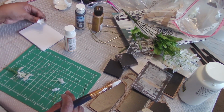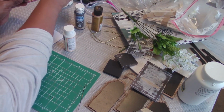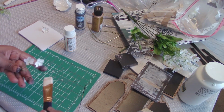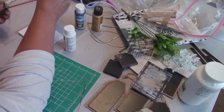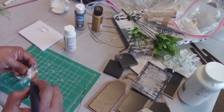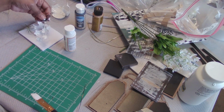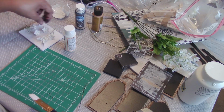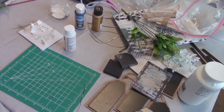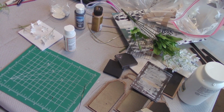I'll just set that on here. I'm using Dollar Tree flowers for this. So my hands are still messy from the previous painting, the black paint, but it's not getting on the flowers. So we'll continue on. Alright, so we're going to let those dry. And I have some ferns that I want to paint as well. So let me get those and I'll be right back.